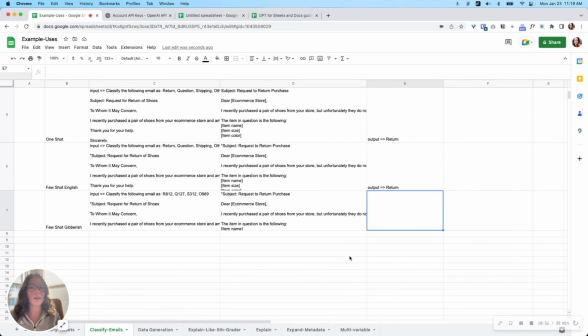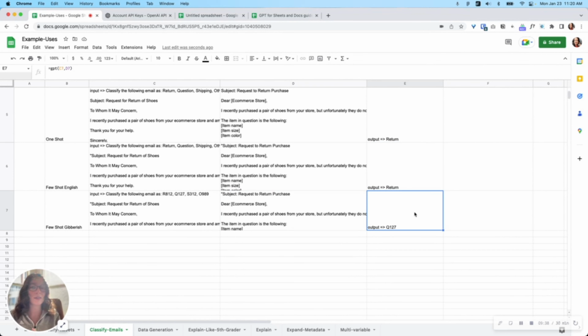In these cases, it might be more beneficial to ask GPT to classify the emails in gibberish or some type of code. What we did was we made up little codes and then we sent in a new example input.